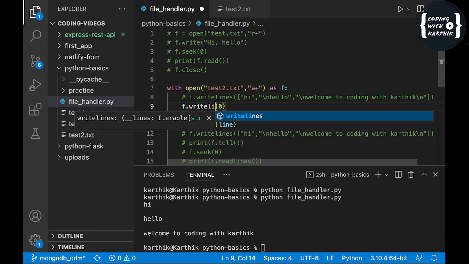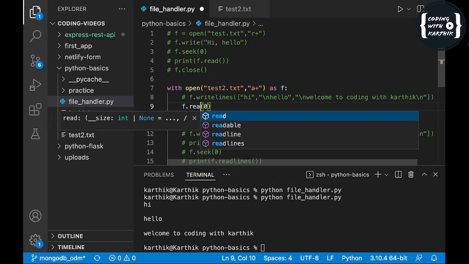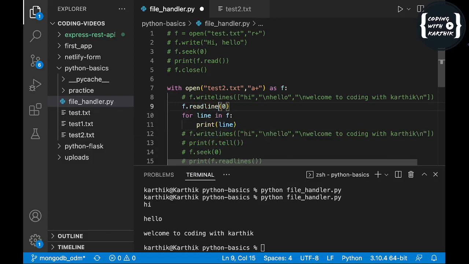If you want to read only one line, then we can use readline. That means it will read only the first line from the content. You can check the other methods later, but mostly we'll use write, read lines, write lines, seek, tell, these methods. These are useful.